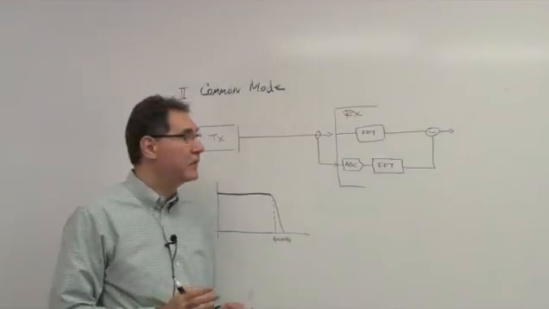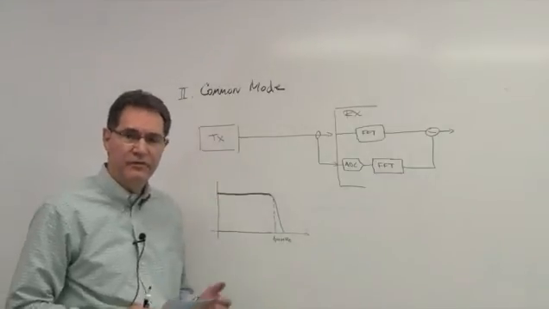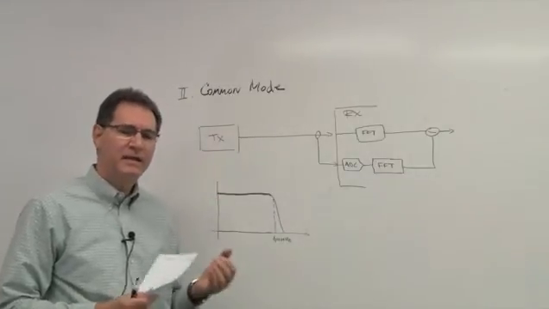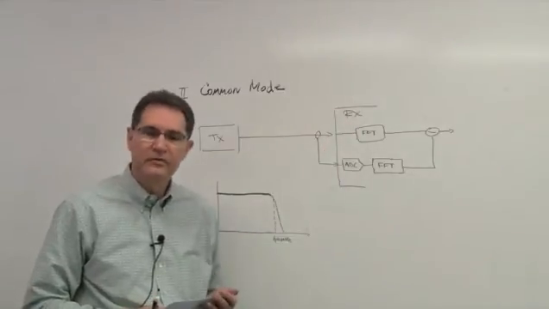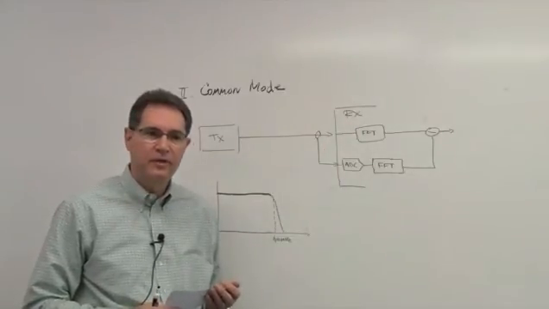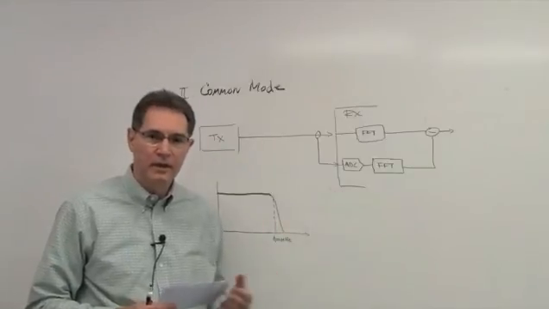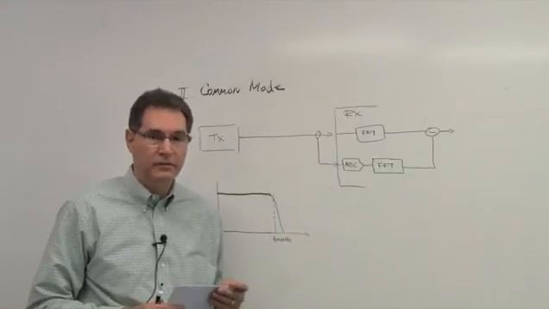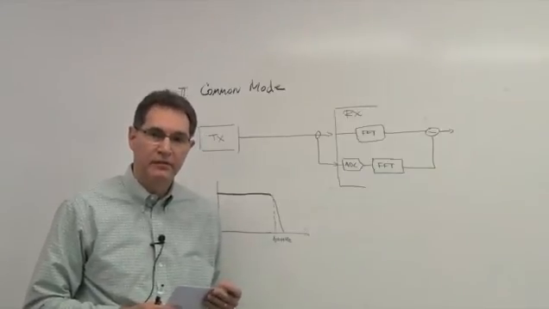The next category is the so-called common mode. It's also a receiver-based algorithm. Now, EMI inherently is a common mode effect. An emitter transmits RF from someplace and that becomes a common mode offset on the twisted pair line that you're using. Earlier, when we talked about differential cancellation, you might have asked yourself, with a common mode type of effect, why is there any kind of differential element to cancel?